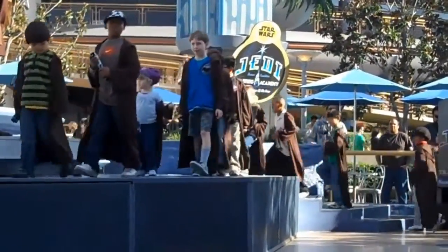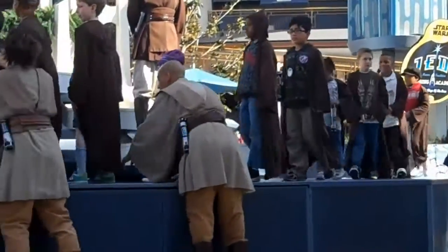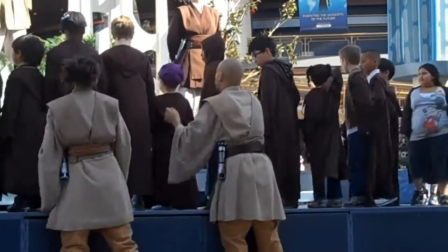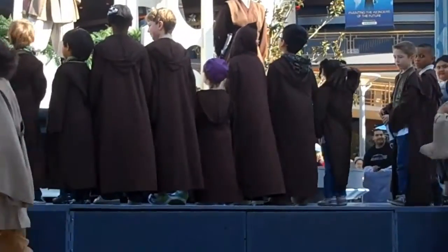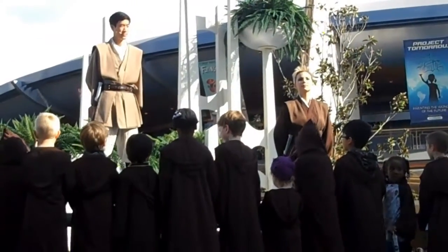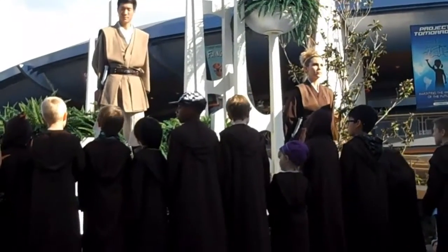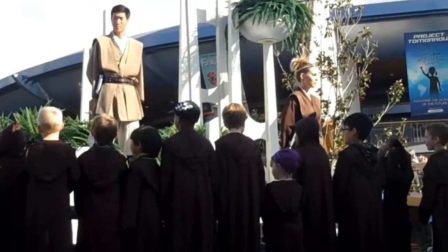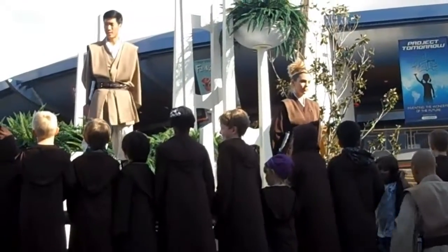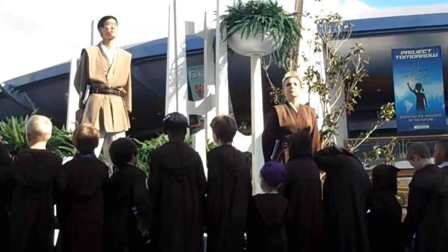Younglings. You are now padawans, students devoted to the ancient training of a Jedi Knight. From this day forth, dedicate yourselves to the study of the Force and the ways of a Jedi. But beware of the dark side. Anger, fear, aggression. The dark side of the Force are there. And once you start down that dark path, forever will it dominate your destiny. But remain strong, young Padawans, and the Force will be with you.